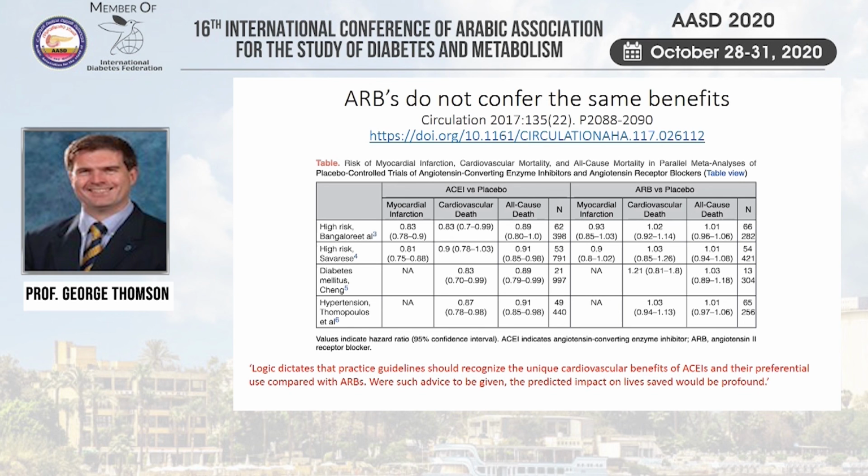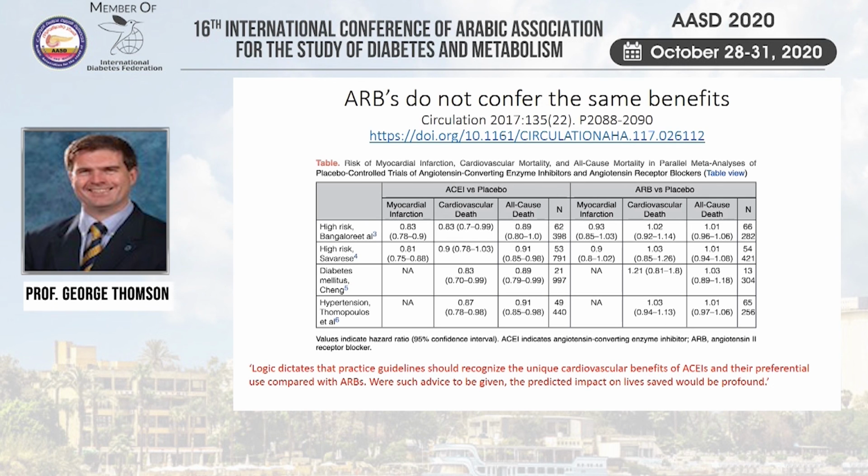And I think these data from Canada are important because they are very similar to the data published in Circulation in 2017, based on quite a number of different studies, which show, I think, quite clearly that if you look at the ACE inhibitor versus placebo group, cardiovascular and all-cause mortality death is reduced. However, what is interesting is that if you compare the ACE inhibitor group with those treated with angiotensin receptor blockers, the blockade of ARB does not confer the same death benefit. Thus, it does appear to be specifically related and linked to the use of ACE inhibitor therapy.